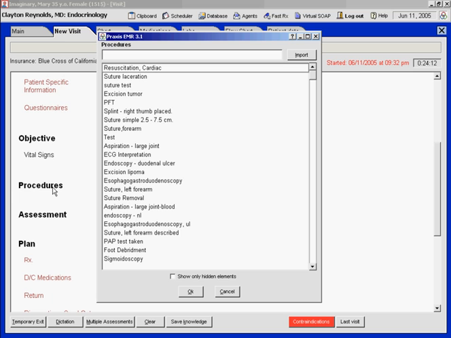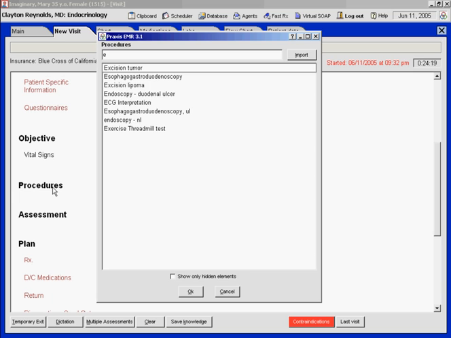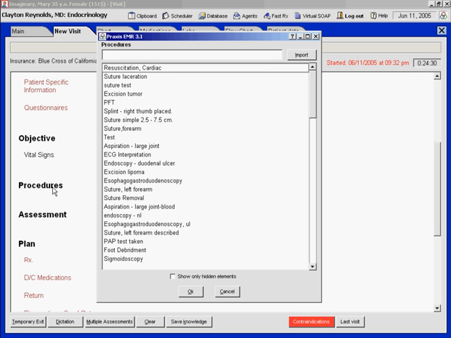If I wanted to find an endoscopy, for example, all I have to do is type the letter E, and all the words that do not begin with the letter E are eliminated. Then I only need to add the letter N, and I can quickly find my endoscopies. If I want to find joint procedures, I just need to type the letter J, and Praxis quickly locates the word joint, even though it is the 3rd word in the line.